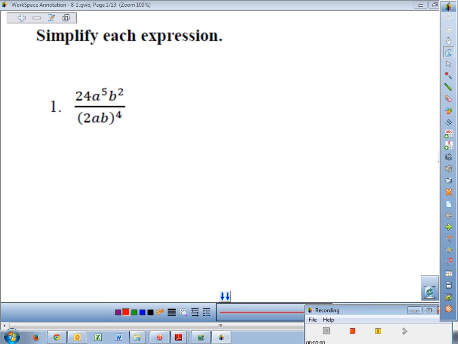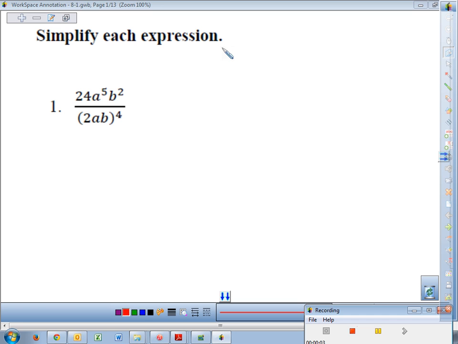All right, this is 8-1 in Advanced Algebra 2. We skipped over Chapter 7. This Chapter 8 is going to be short and sweet, 3 lessons, where we'll get a test in before spring break, which is only 2 weeks away, so it's real short and sweet, okay? Then today we're simplifying some rational expressions.